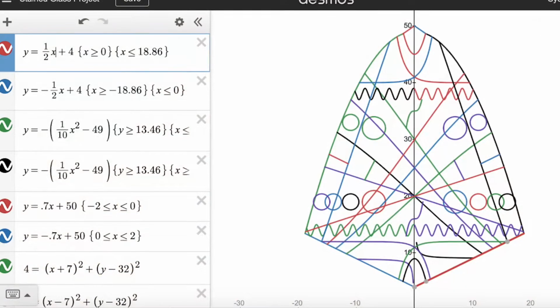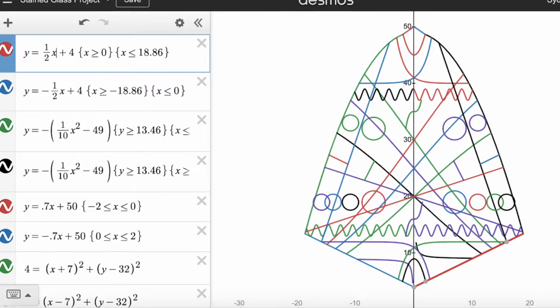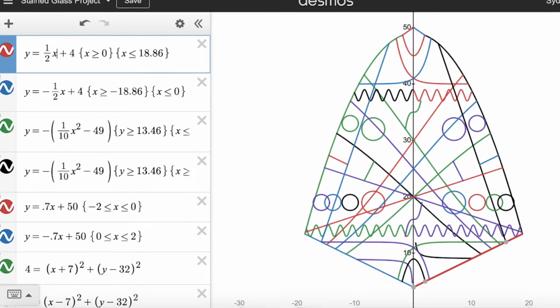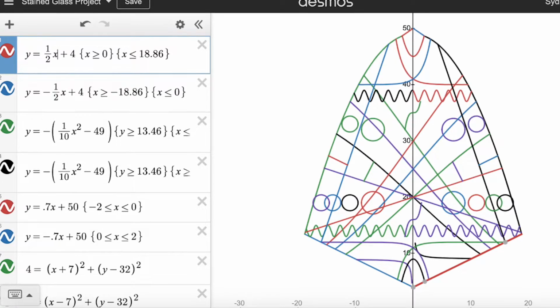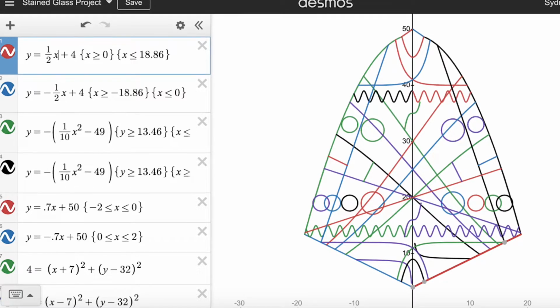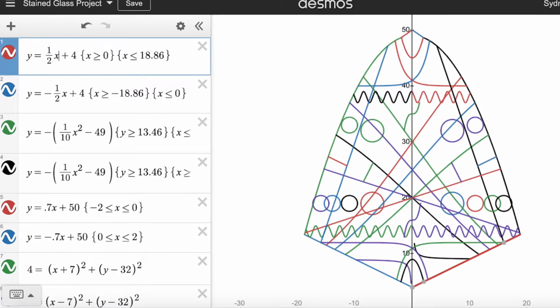Okay, here are my first few functions of the frame of the stained glass window. So first we start off with two linear functions that are both blue and red, and then on the sides we have two quadratic functions that are green and black, which then have domain and range restrictions, which leave a little gap at the top, which I made a little triangle shape out of using linear functions.